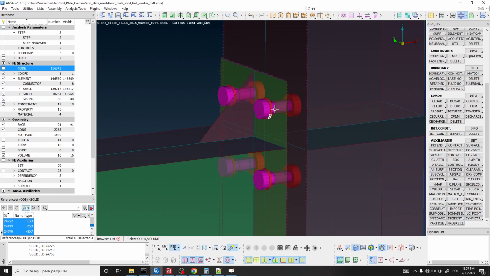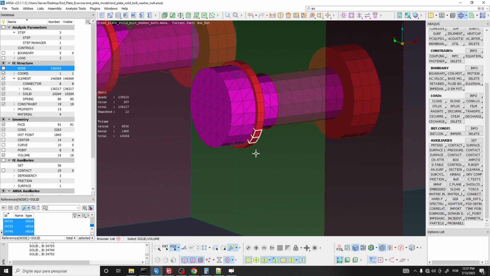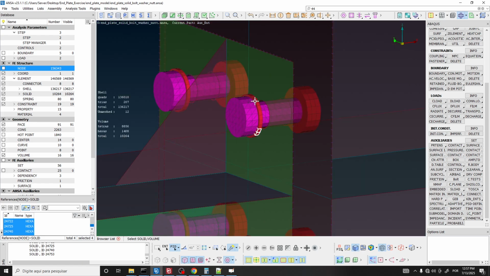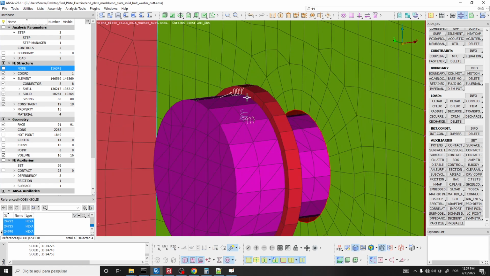So in the beginning of the analysis, the washer, we don't have contact occurring yet. We are going to start having contact, but in the first increment, we don't have it yet. So in the beginning of this analysis, this washer is floating, right? And then that's why we created this spring connecting the bolt to the washer.